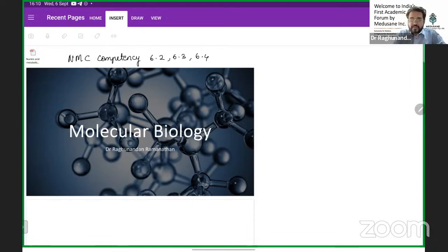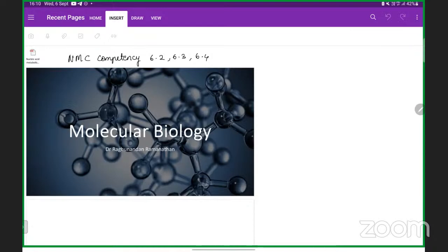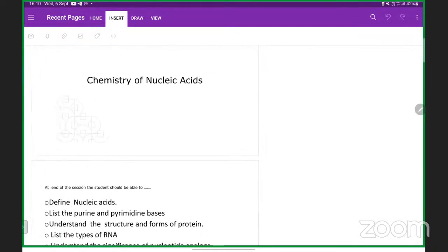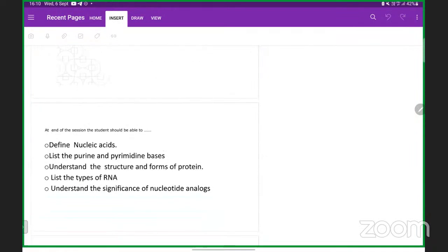So without further delay, let me begin with today's topic, which is going to be molecular biology part 1. Today we will be dealing with the basic chemistry of all your genetic material, your DNA, RNA, and what are the nucleotides that are present. That is exactly what we are going to deal with today, the chemistry of nucleic acid. Once you understand the chemistry of nucleic acid, it will be very easy for you to understand transcription, translation, replication, post-translational modification, everything. Believe me, guys, everything is very easy once you understand the nucleotide and its concept. So that's what I'm going to try to make you understand today.